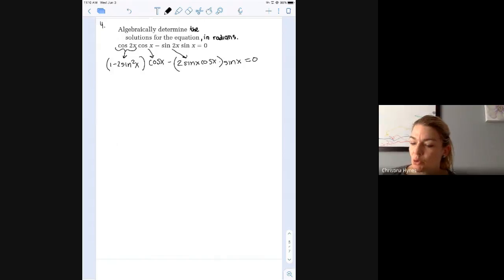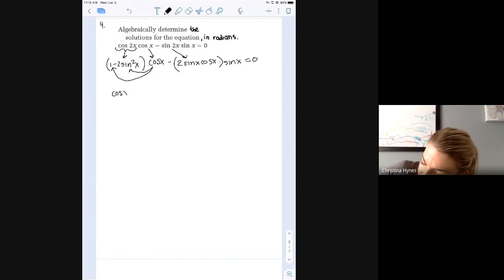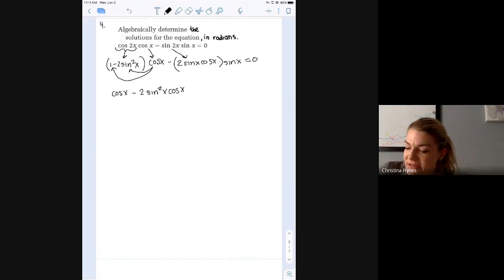Okay. Once we have these parts in brackets, we're going to distribute and join them together. So we're going to have cos x multiplied by negative. When we multiply that in, we get cos x and then minus 2 sine squared x cos x. So that's distribution there. Then we do the same thing here. This is just going to multiply to the sine squared x because it's just one factor multiplied by another. So it's minus 2 sine squared x and then cos x equals 0.